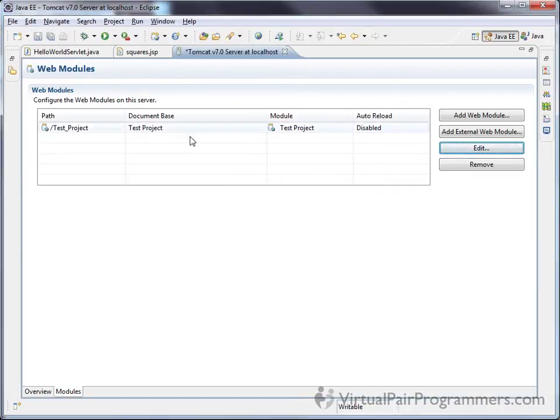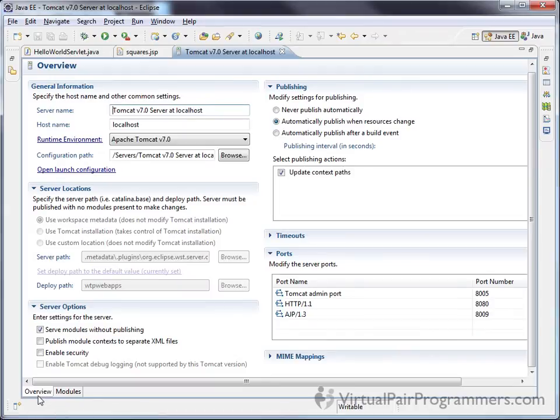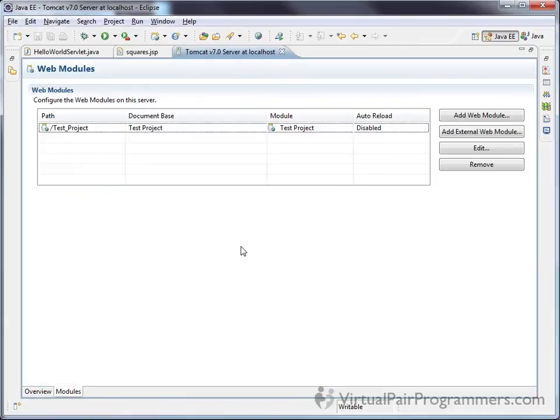And when I'm on projects, that's often a step I forget to do because I'm very likely to go ahead and create more dynamic web projects in this workspace. And I've got to remember to come back in and always disable auto reloading. So they're the 3 changes I need to make. I'll just save those changes with a Control S. In fact, I think I'm going to review the changes. On the Overview tab, we have automatically publish when resources change, and we have serve modules without publishing. Then on the Modules tab, for every project we have, we need to disable auto reloading.